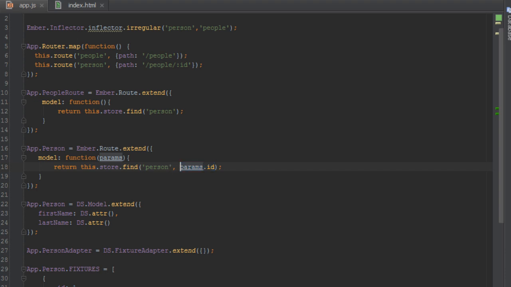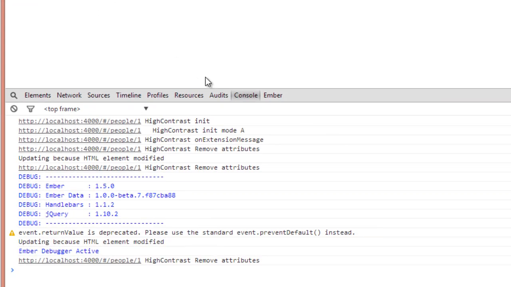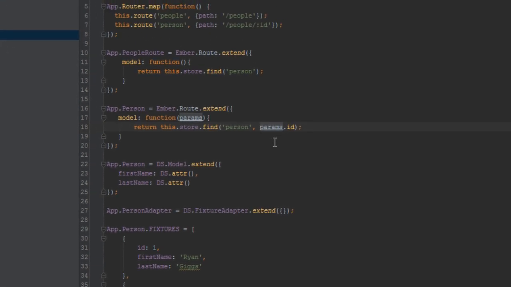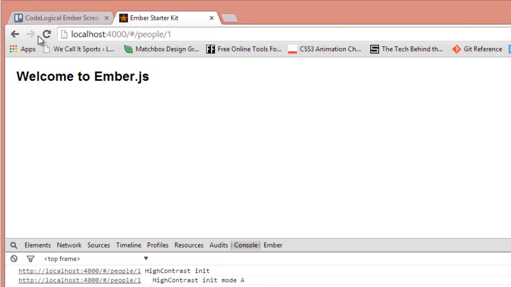Okay, so let's go back in our browser. Remember last time we refreshed this and nothing happened, but when we refresh this time, if everything goes well, we should see the person's details shown here. So I refresh this page and still we have an error. Okay, and the reason for that is I forgot to put the word Route after Person, so you have to do PersonRoute. So we'll go back to our browser and then we'll refresh.